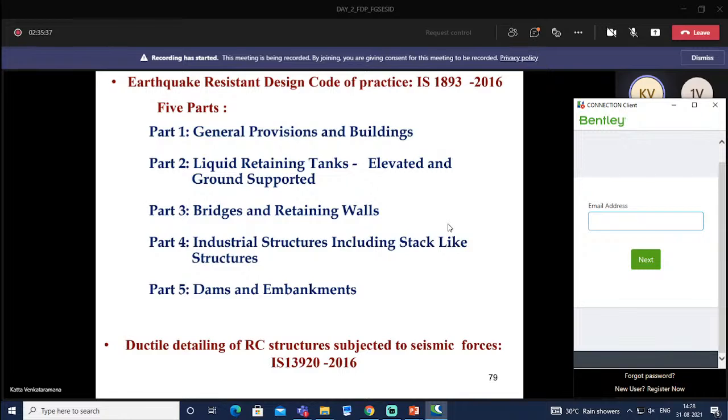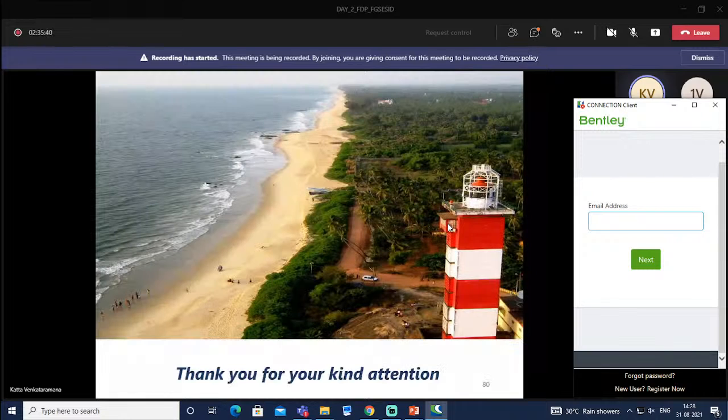I think this is the last slide. Yeah, this is NITK beach. I don't know if any of the participants have visited NITK. It is along the west coast of Karnataka, our campus. This is our campus. We have a beach gate somewhere here. Although the beach does not belong to NITK, it's government's only, but we say NITK beach. There is a lighthouse nearby. We can climb this lighthouse and have a beautiful view of the Arabian Sea.